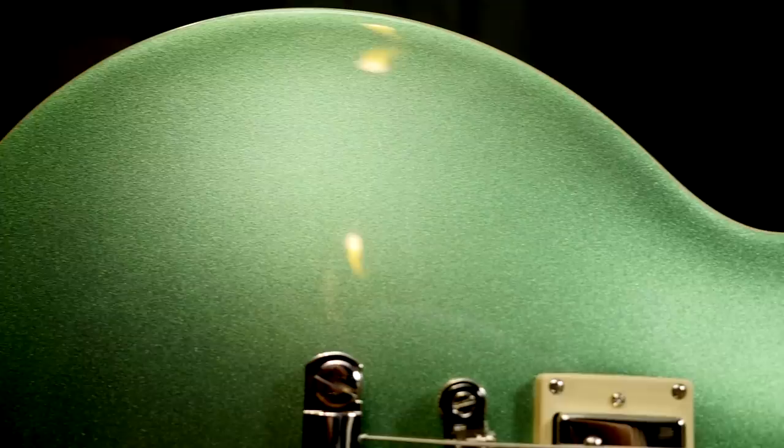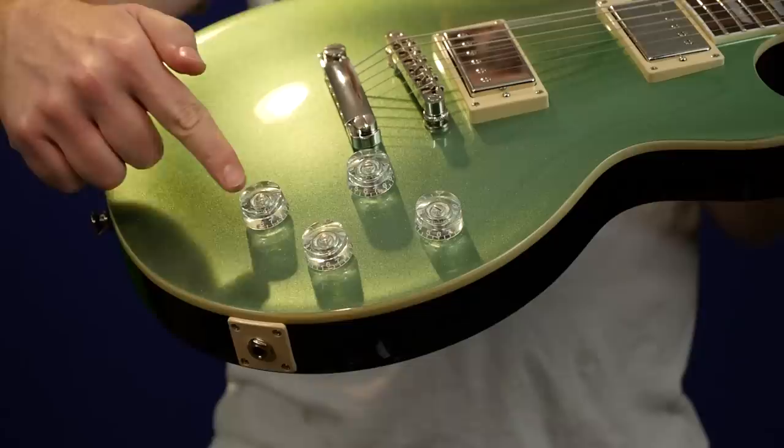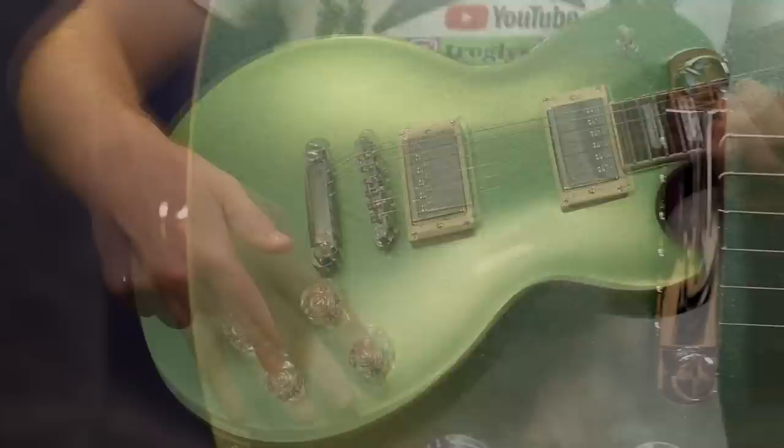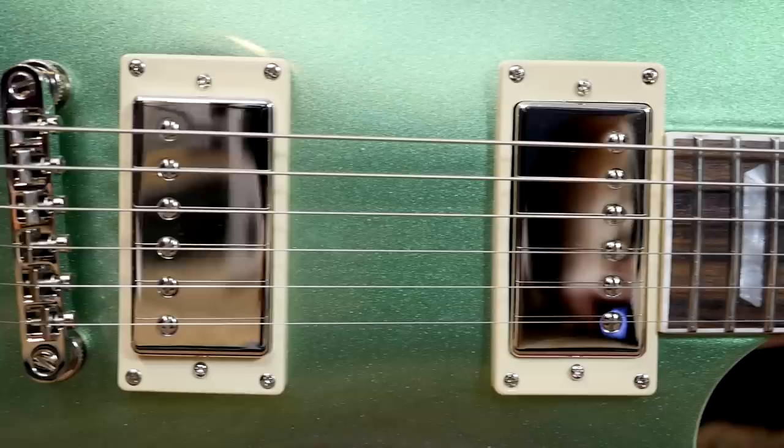Something I was thinking when playing this, though, is I wish the out of phase was on this particular pot. Because when I'm playing, it's easier for me to reach here, here, and here. It's a little bit more of a movement to get to this one in the back, so I wish that they would have done it there. I'm sure it's not that hard to flop that around if you feel the same way, though. But as far as QC goes, they did pretty okay. I mean, we have a few very small finish things we talked about.